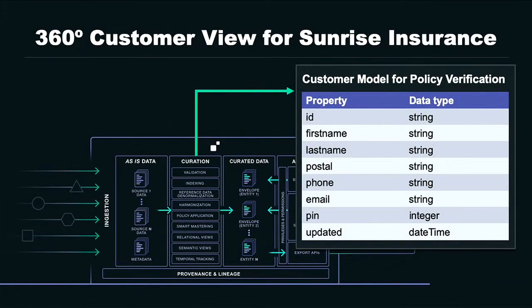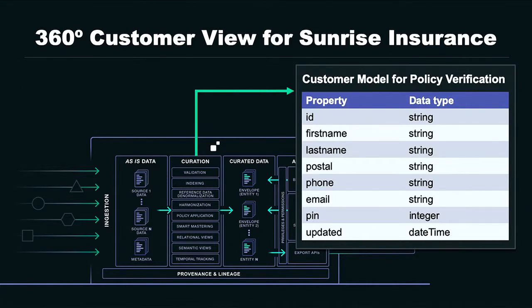And we're going to really dig deep into that curation aspect. We're going to show you how to get the data in using Data Hub, but then we're going to show you how to curate that data. And a key element of that process is the model that you create. We call them entity models, and they define the way that you expect your data to be in that 360-degree view.